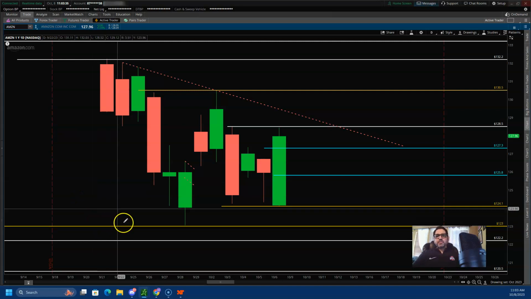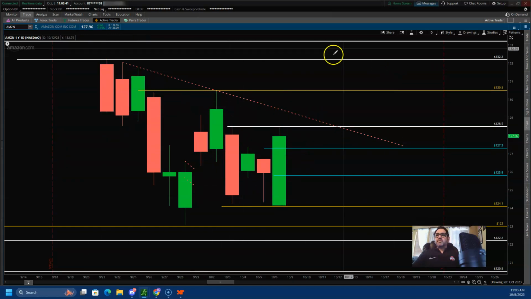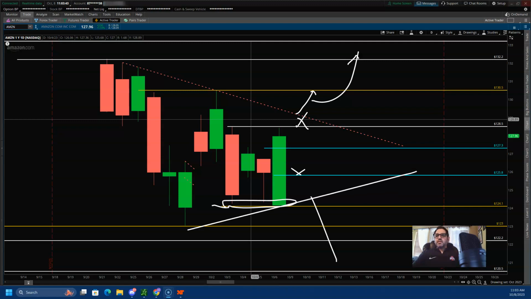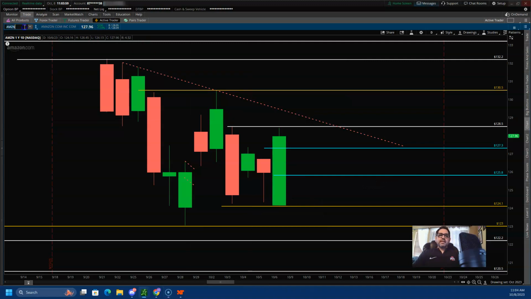In the daily time frame, it's just a whole bunch of sellers and then buyers come in. Sellers, buyers come in, but it's just sideways, not going anywhere. So from a trade perspective, above this trend line, you can target these levels. If you get a rejection from here, if we are below 125.8, then this is your support level. If it breaks down, like the way we talked about, then lower prices are in store for this name.